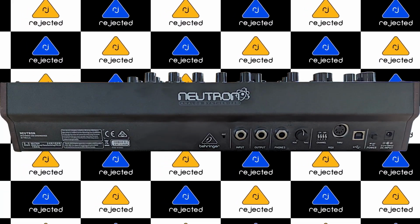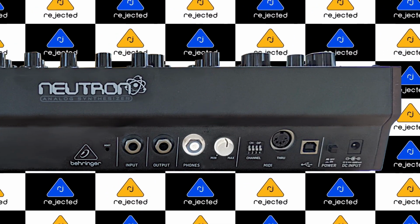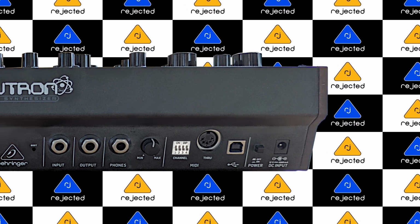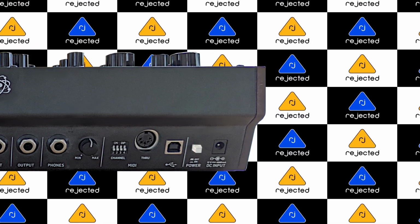The back is a lot less crowded. You get audio in, out, headphone in and separate volume controls for the headphones, as well as DIP switches for the MIDI channel selection, DIN and USB MIDI connectors and a power switch and connector.